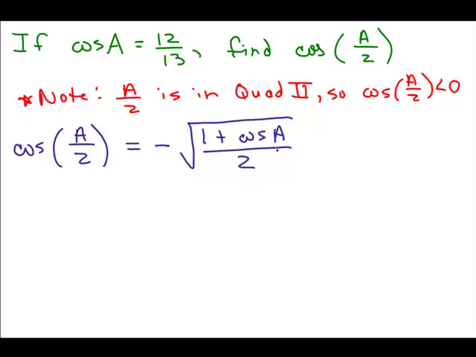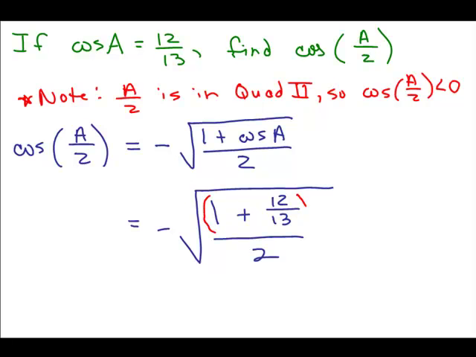All right. So now we can plug in this formula what we know. Well, we know the cosine of A is 12/13. So we've got negative square root of 1 plus 12/13 all over 2. So we have a complex fraction underneath the square root. So we need to deal with this complex fraction to begin with. There's different ways to do it. But I like multiplying numerator and denominator by the least common denominator. And in here there's only one denominator, 13. So I'm just going to multiply everything by 13.